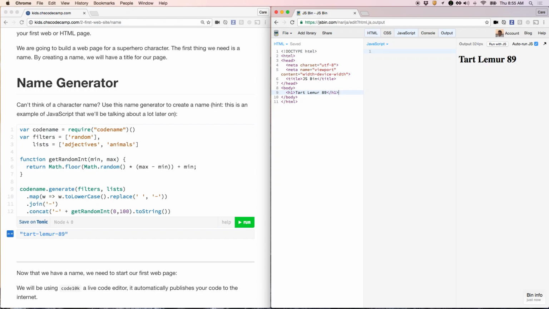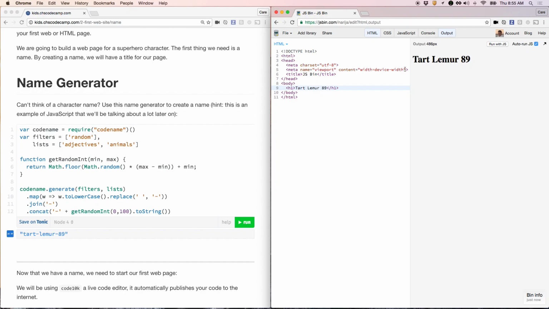And that's our start to our first web page. We'll call the title of the page Tart Lemore 89.